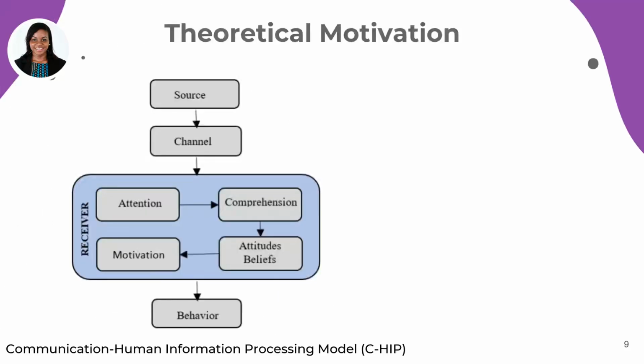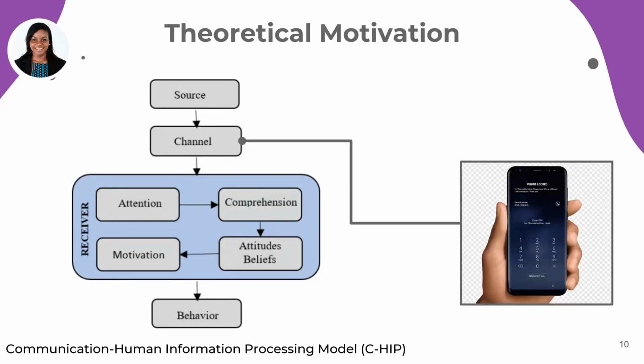The goal of presenting warnings or notices to users about their privacy is to influence their behavior. If users are warned about apps that engage in unwanted information sharing, they might restrict permissions or even remove those apps altogether. The CHIP model, or the Communication Human Information Processing model, gives insight into how people process information in terms of noticing it, understanding what is presented, and determining its significance if an action is needed or not.